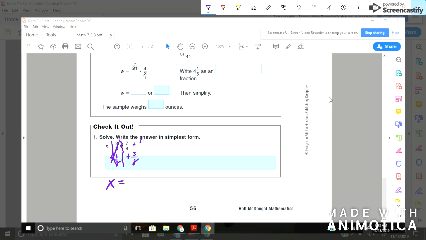7/8 plus 3/8. Super nice. I've got a common denominator. I'll keep it. And then 7 plus 3 gives me 10. And then I'll rewrite this as 8 goes into 10 one time, and there's 2 left over to get to 10. Keep my denominator. And I can simplify that by dividing each of these by 2, which will give me 1/4. Okay, so 1 1/4 will be your final answer there.